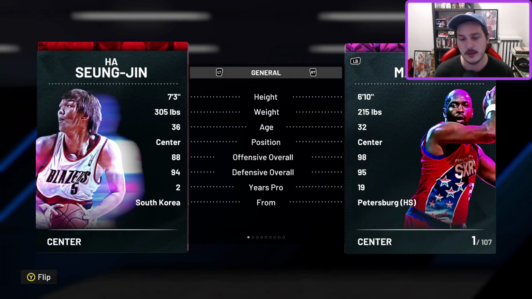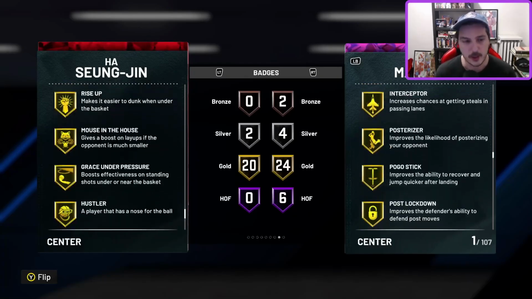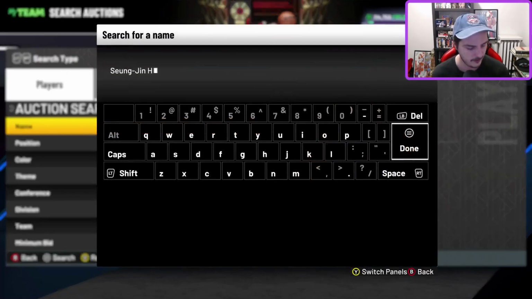Hwasong Jin is essentially Yao Ming with stamina, and he can shoot the three a little bit. There's really nothing wrong with this card at all. He's good on both gens, he's just significantly better on next gen. If you're on next gen, you're looking for a point guard. If you're looking for a center, I wish you could play point guard. That'd be fantastic. This is the guy for you.